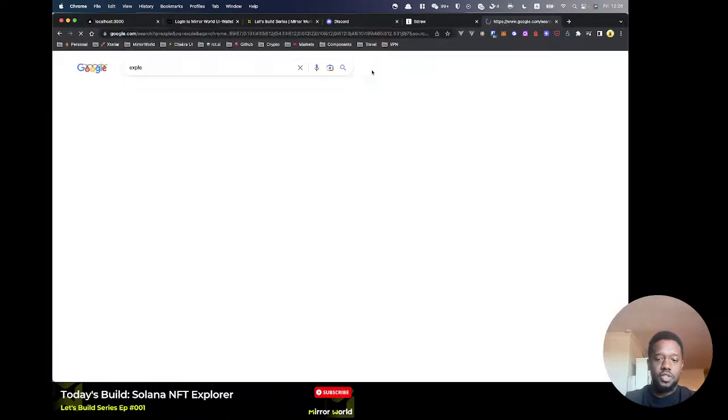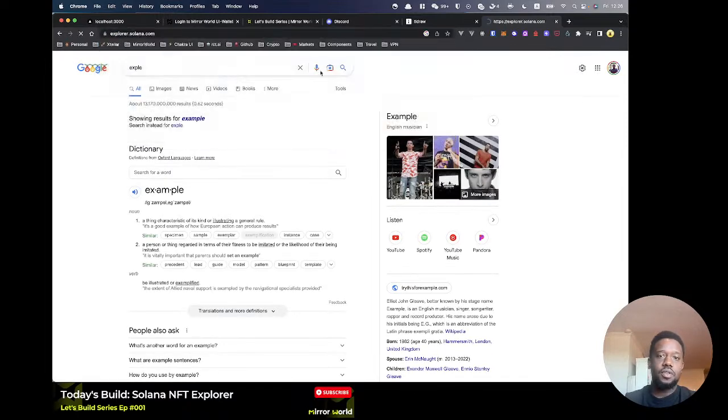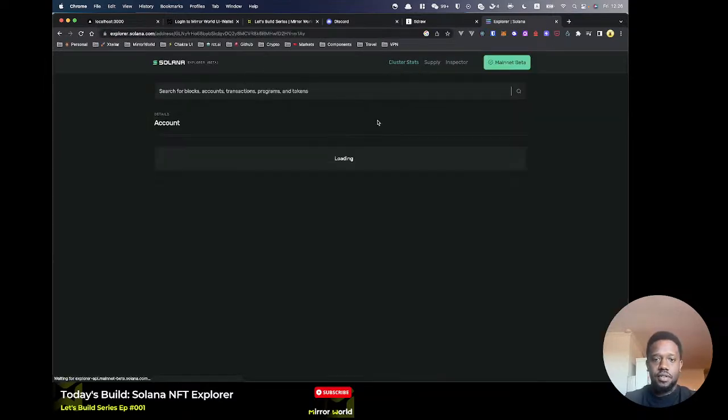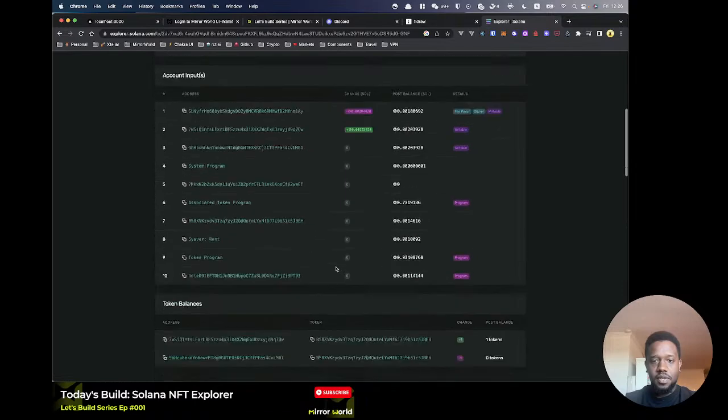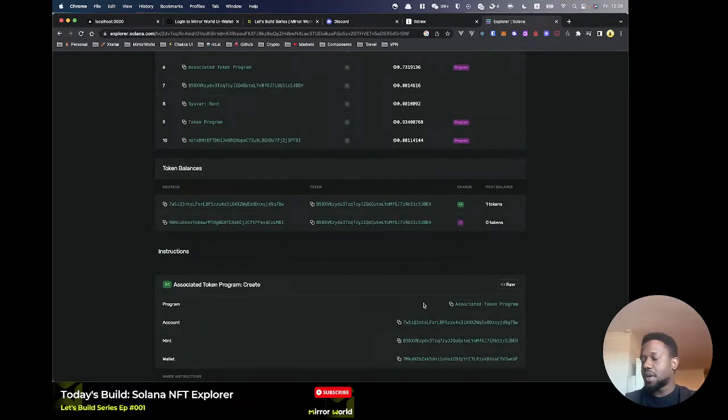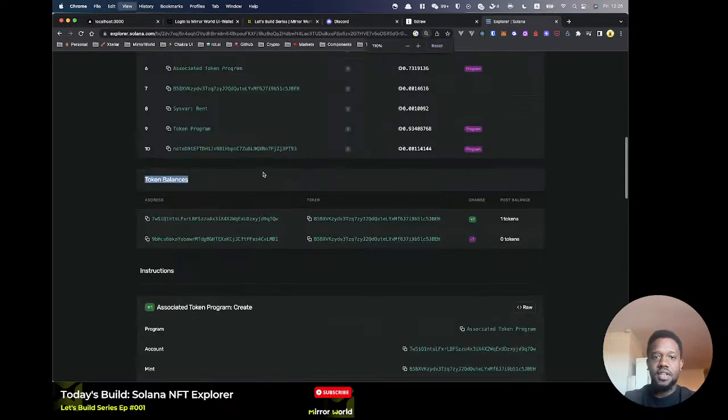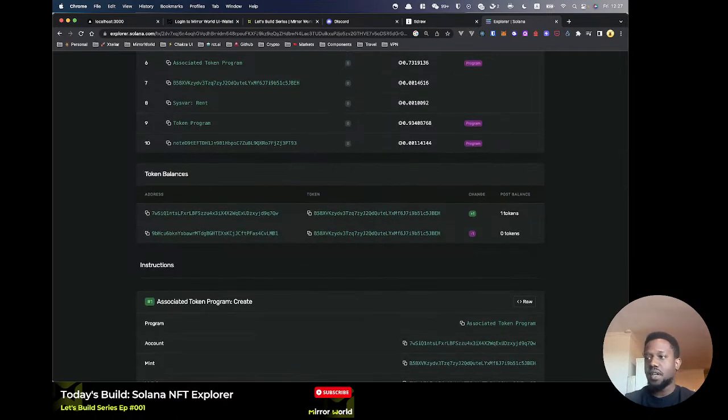The way that you do that is go to explorer.solana.com, put the wallet address in, and I can check the transaction history from a few seconds ago. One way you can quickly determine the state of an account on the Explorer is to look at the token balances. It's just a nice tip. I'm gonna zoom in so you guys can see. You can see which account increased the token, which one reduced. So every time you see a transaction, the first thing I do is scroll down to the token balances and look at the changes in the account.